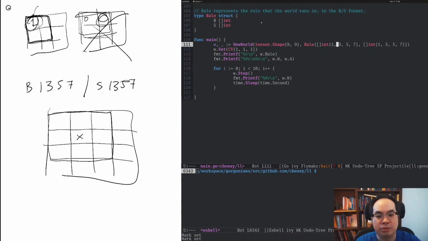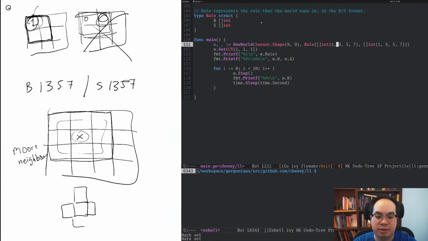So if you want to analyze this cell, you need to look at 8 neighbors around it, and this is called the Moore neighborhood. In the last episode, I talked about other kinds of neighborhoods, like the Manhattan neighborhood, where you only consider the 4 neighbors around it. If you're analyzing this cell, 1, 2, 3, 4 neighbors around it, which is this, and this.